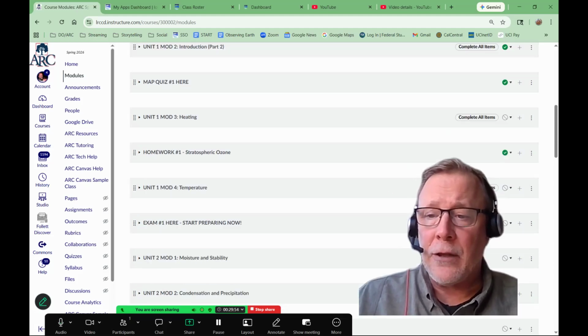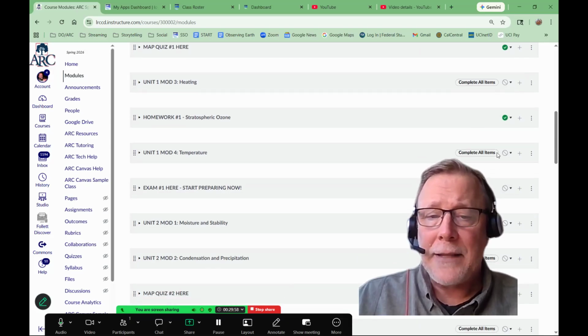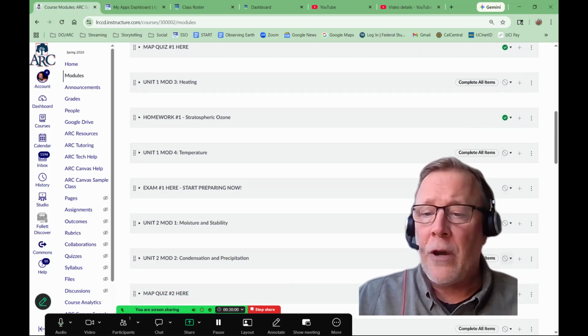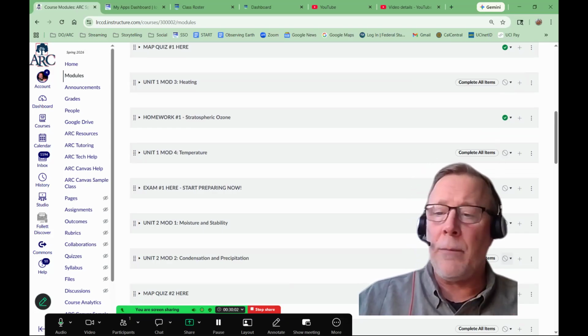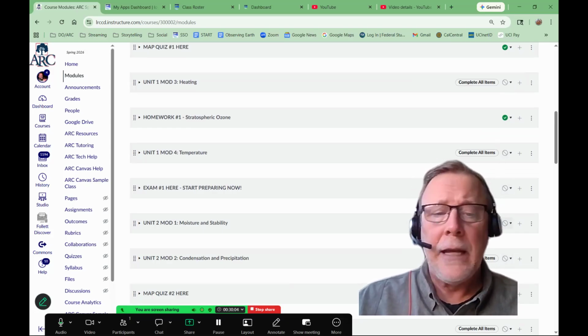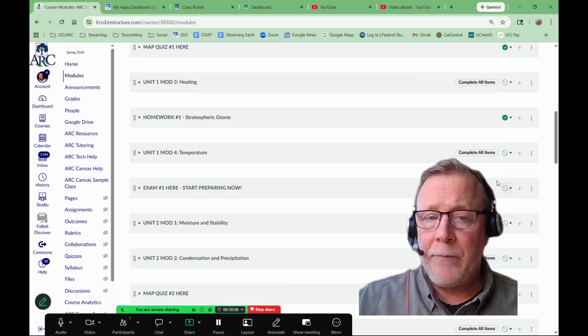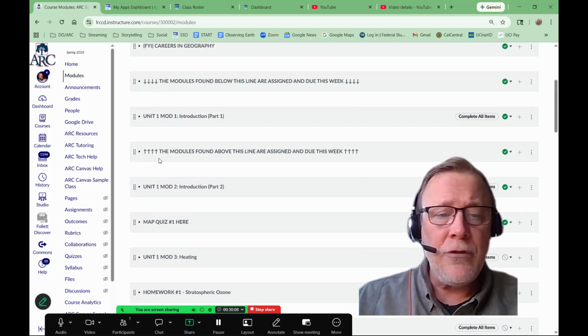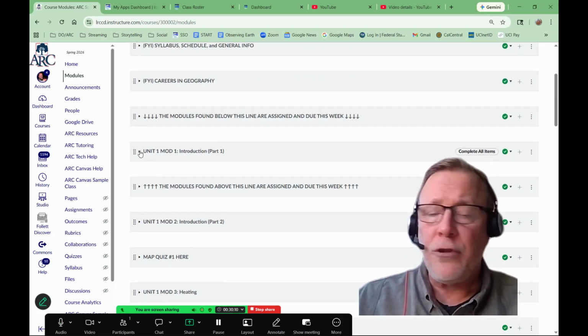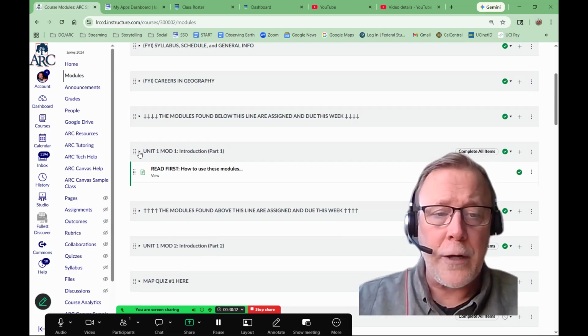But along here, you'll notice a lot of these are blank. They're not green dots. So what does that mean? I haven't opened those because I don't want to freak people out. I don't want people to spend too much time working ahead. I don't want to overwhelm people. So let me jump into a module and coach you a little bit about how a module works.